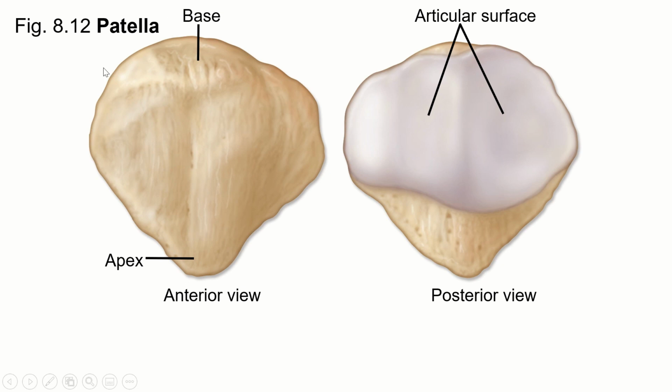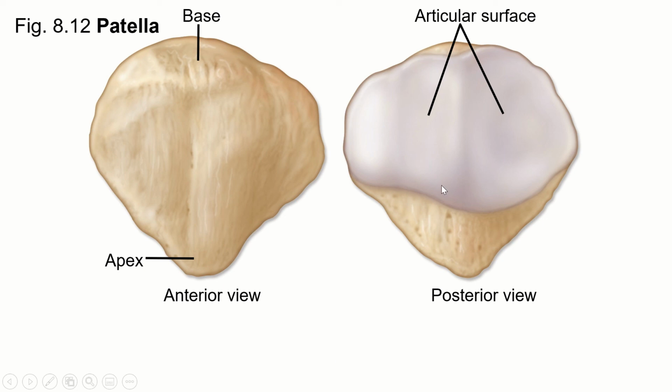And then that's the patella. It's actually a giant sesamoid bone. Remember, sesamoid bones are little bones. They're sort of shaped like sesame seeds. The patella is actually a very large sesamoid bone. The anterior surface is kind of rough. It's actually going to be covered with a ligament and a tendon. The quadriceps tendon goes to the patella, and then it's actually one structure from the patella down. It's called the patellar ligament.